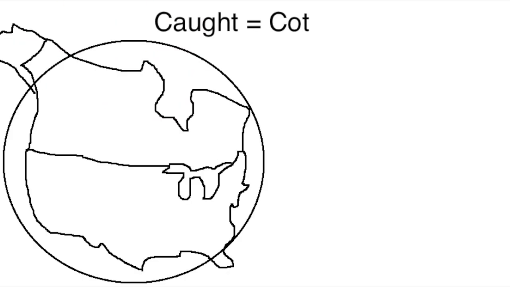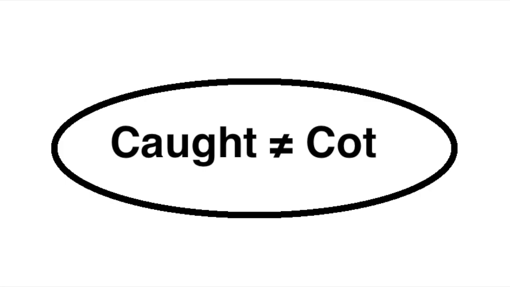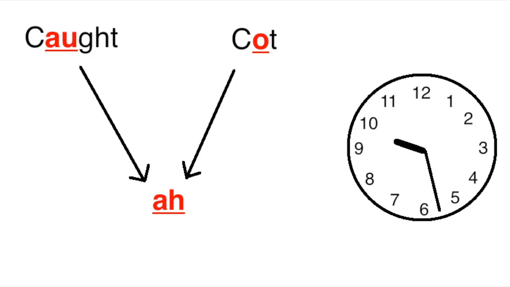The merger is mostly a US and Canada thing, although it also occurs in some dialects of British English. Originally, no one had the merger, cot and caught were always pronounced differently, which is why they're spelled differently, but over time people started pronouncing the two vowels the same in certain regions.